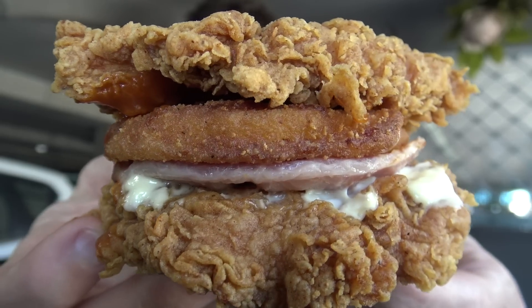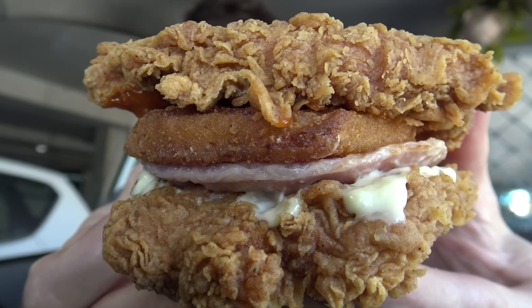But yeah, this Zinger Mozzarella — wow. Two solid pieces of chook there. Let's try the coating. Mmm, oh yeah, not too bad. What about this cheese? Is it stretchy? You'd want it to be. Well, sort of is — I guess it is. Still going. Who's going to quit? Oh, there it goes. I can already feel that I'm going to be struggling to push that out in a couple of hours' time. But anyway, let's get stuck into this bad boy.